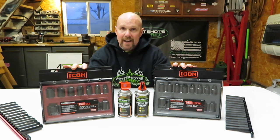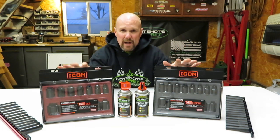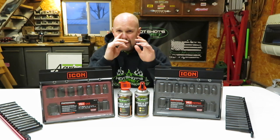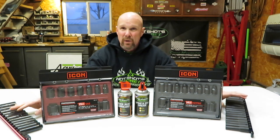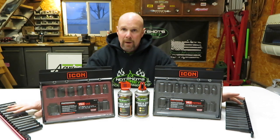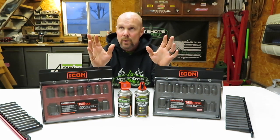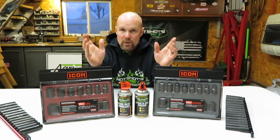I have two sets of sockets here — some impact sockets. I've got SAE and metric shallow well impacts. I really didn't have a use for them per se, but the more I got to thinking about it, sometimes the deep wells I have are too long to get into certain places. And if I'm just taking the head of a bolt out, why use a deep well when the shallow well will be just fine on my DeWalt cordless impact? So I went ahead and picked up both of these.